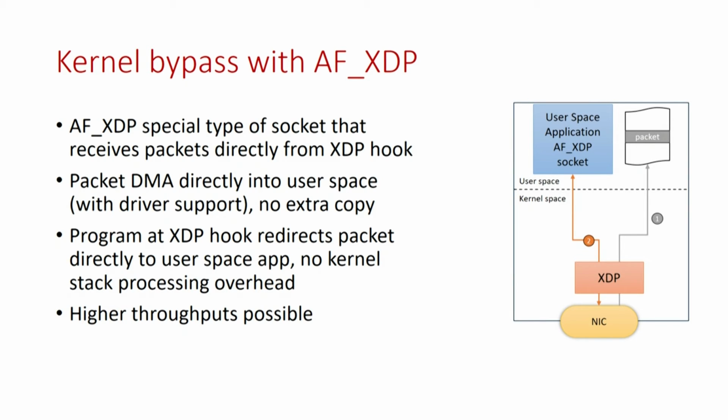So what this kernel bypass says is it's slightly different from eBPF. In eBPF, we were pushing custom logic into the OS. Here, what we are saying is let's just bypass the operating system, right? So you can write a program in the device driver that will basically take all the packets and directly copy them into the user space application, bypassing all the TCP/IP processing that happens inside the kernel. So there are special type of sockets. So normally you have TCP sockets, UDP sockets. You also have a type of sockets called AF/XDP sockets, which basically whatever packets that match a certain pattern at the XDP hook, which is the device driver hook, you can write an eBPF program that will just directly pass them on into your user space program.